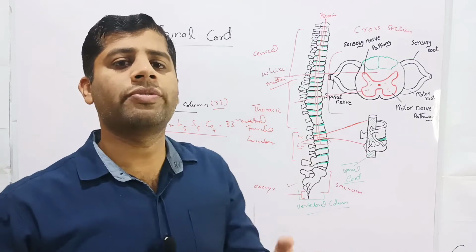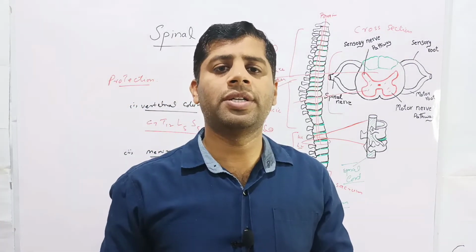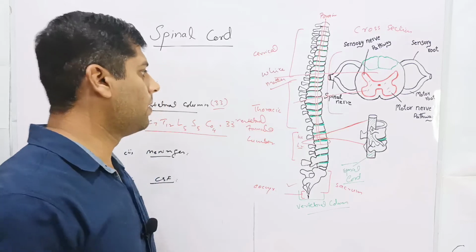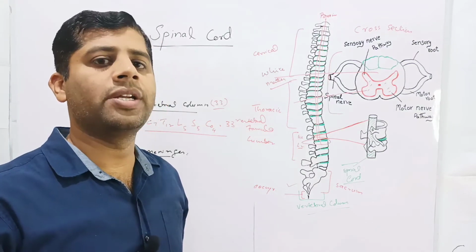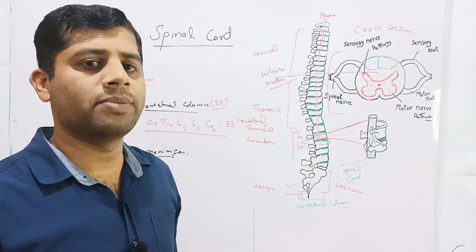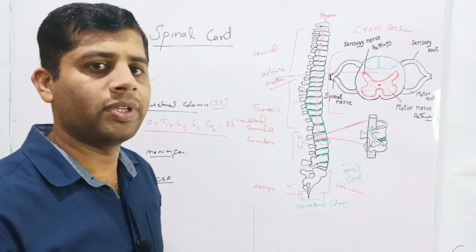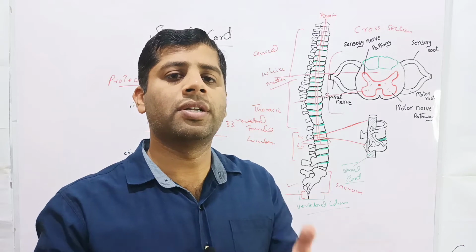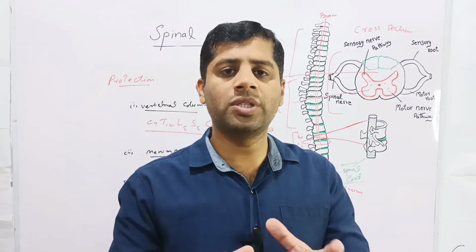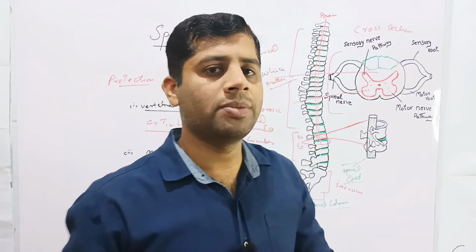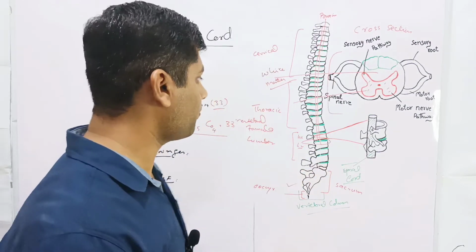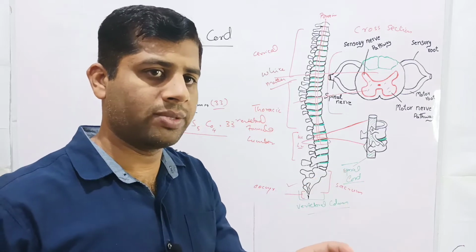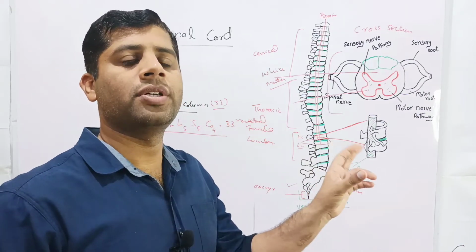Most often, students get confused between the spinal cord and vertebral column, and mention it as backbone or spine. But there is a huge difference between the spinal cord and vertebral column. The spinal cord is a continuity of the brain, a delicate cable of nerves of the nervous system, which is protected by the vertebral column. For example, consider the brain: the brain is like the spinal cord, and the bony skull or cranium enclosing the brain to protect it is like the vertebral column. So the vertebral column must not be confused with the spinal cord. The spinal cord is the nervous system, and the vertebral column is the protective skeletal system for the spinal cord.